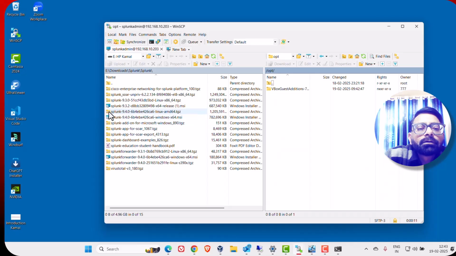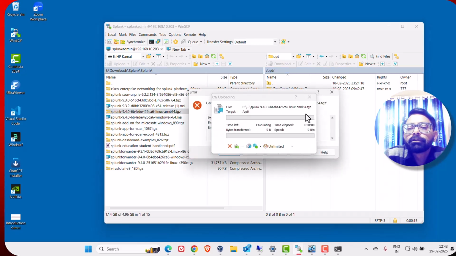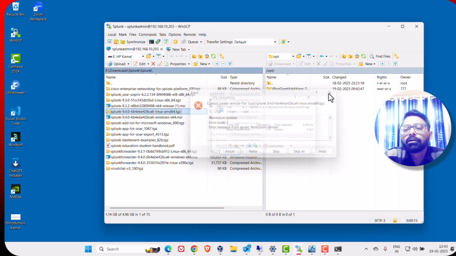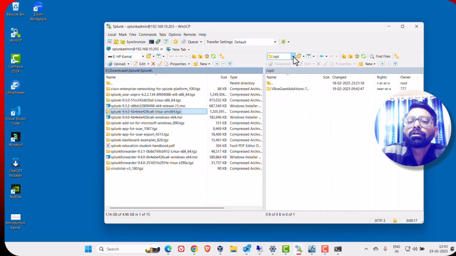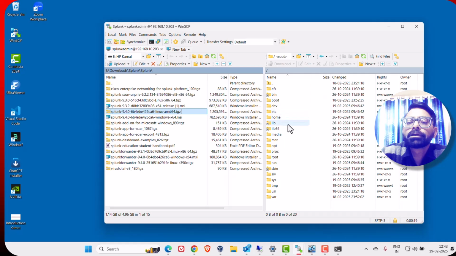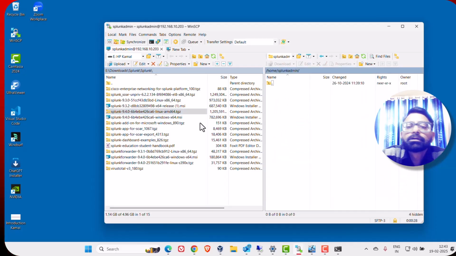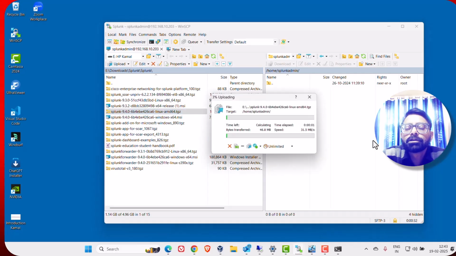If it is not working here, what we can do is go to the home directory, where we can copy this file. Try to pull it. It should be okay. Sometimes it happens that the permission takes some time to be granted on the machine.